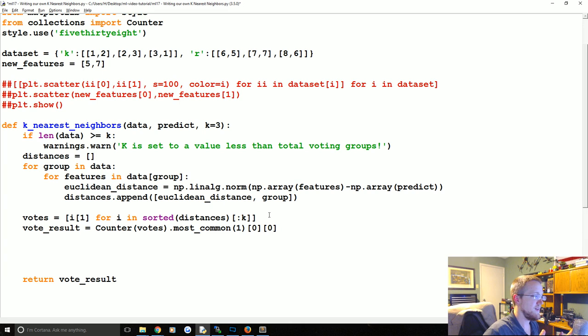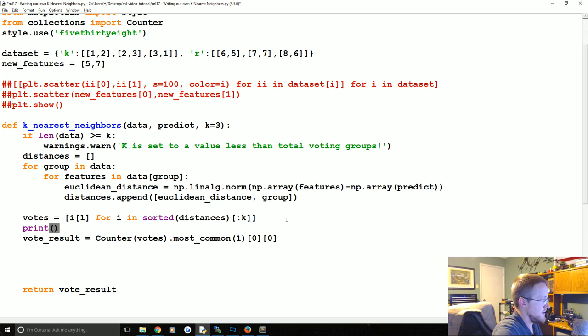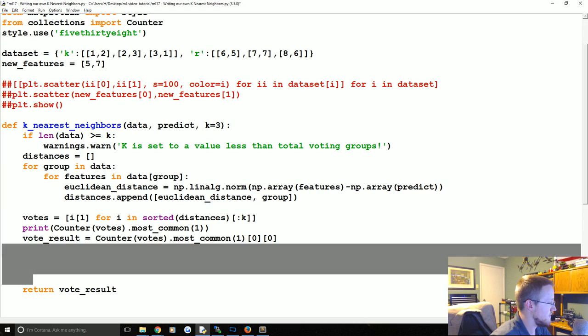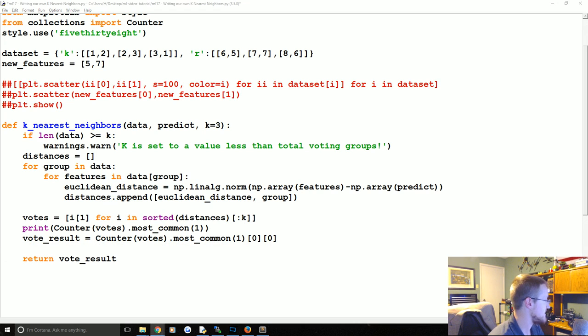And then you take the 0th again because that list tells you the most common group, and then how many there were. So there's 2 things in it. I think it's actually a tuple of an array. I can't remember. Anyway, it's like that. In fact, we could print Counter(votes).most_common, just so you don't have to take my word for it. Okay, so then you've got vote result, we return vote result, and we've done k nearest neighbors.